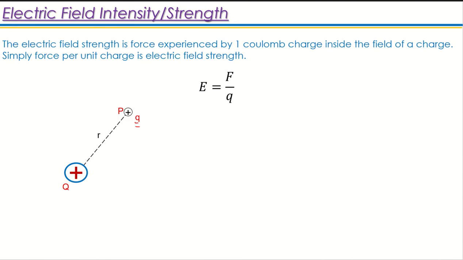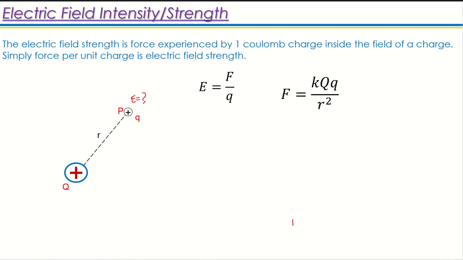So at this point we placed small charge test charge q and we want to find what is the value of electric field here. We need the force between the charge capital Q and the small q. By using the Coulomb's law, we can find the force is equal to K capital Q small q divided by the square of the distance between them.